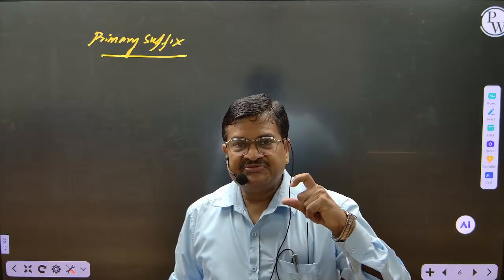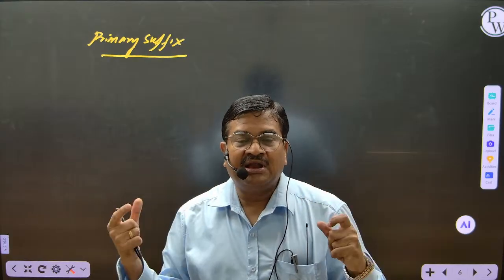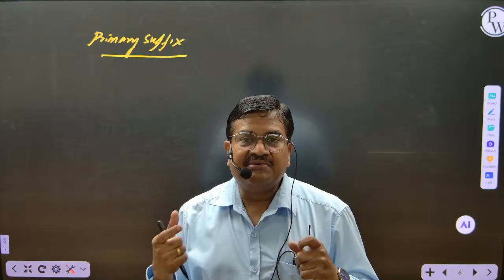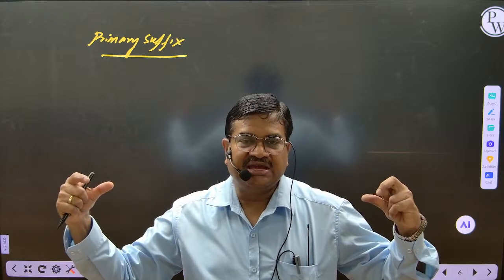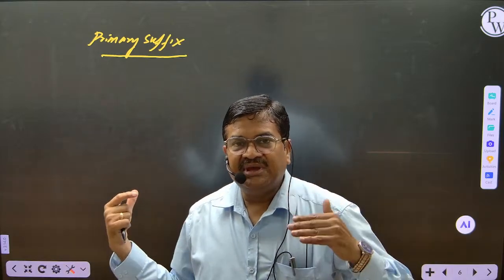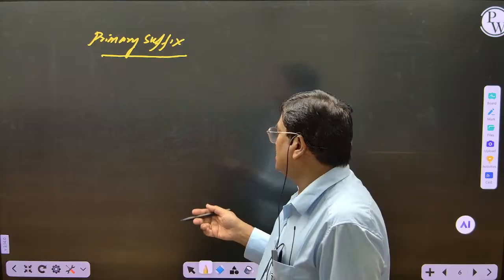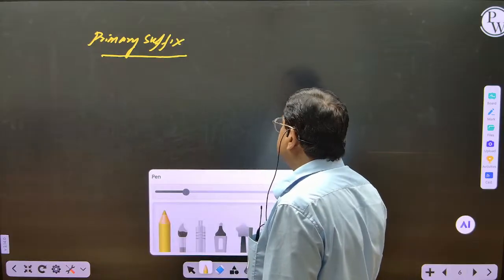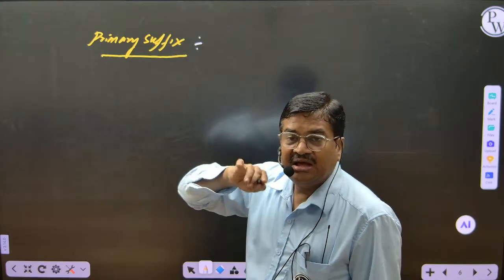Means, when do we call saturated? If it is having only a single bond. When do we call unsaturated? If it is having a double bond or triple bond. So after selection of the long chain, it will tell about whether the parent chain is having a single bond, double bond or triple bond. So for primary suffix, students, it tells whether the compound is saturated or unsaturated.